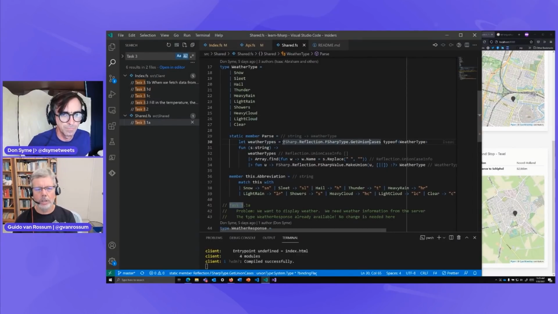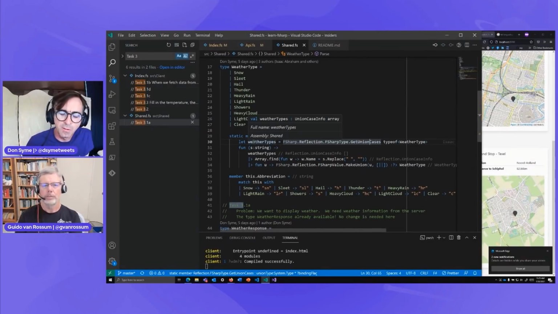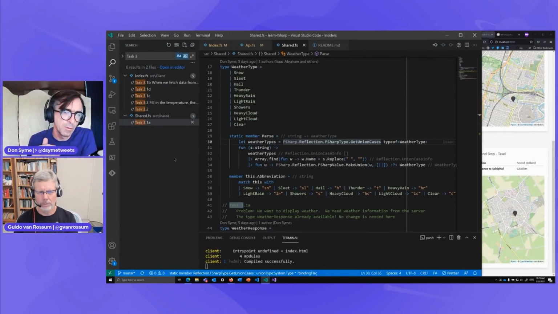I imagine the compiler actually knows enough about this get union cases thing that it just sees the weather type right there and says, I know what weather types is, or? Actually, it's not done at compile time, but the way the person has written the code, I didn't write this bit of code, is to compute those once and then return a function on line 31. So let weather types will be computed once, and then you get a function which then takes those weather types, and now this uses pipelining, which we were going to meet in another construct, but we may as well do it here. It says, work your way through those weather types to find the one that matches the string, except it also does some hacking to replace spaces with empty.